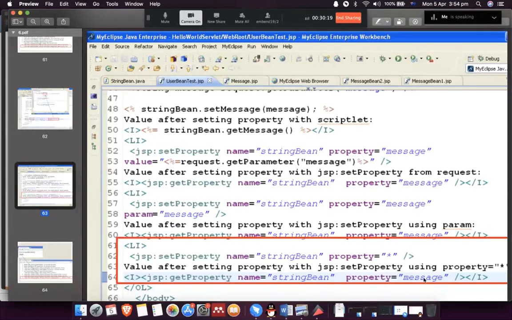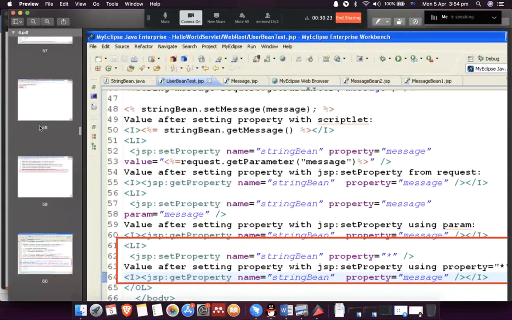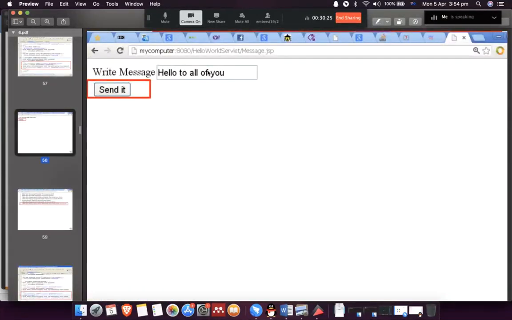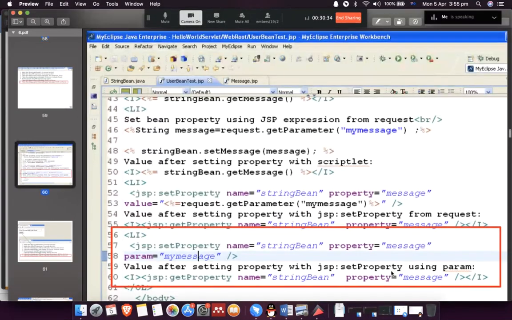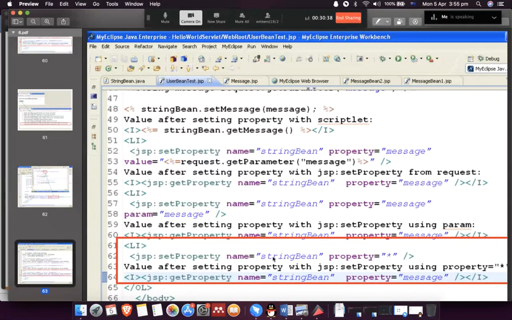So if this property is set to message, you need to make sure that the name of this property, which is a text box, is also message. If the names are different, then this asterisk is not going to work.